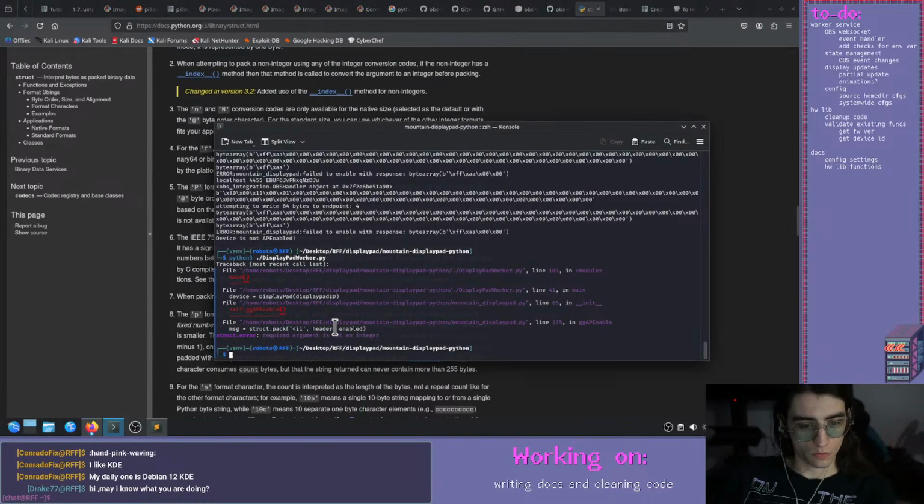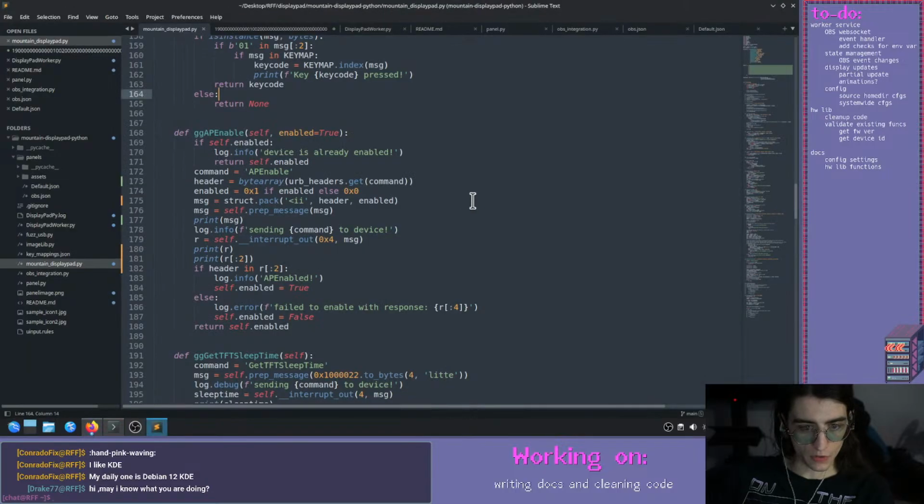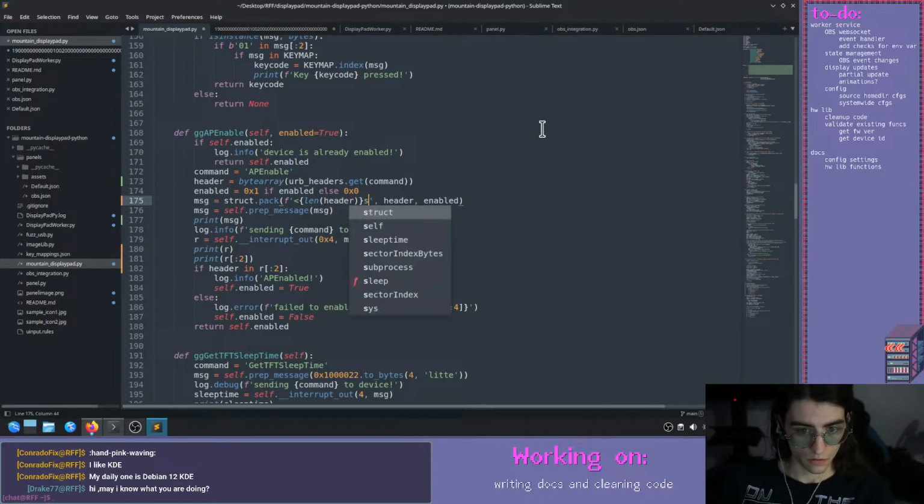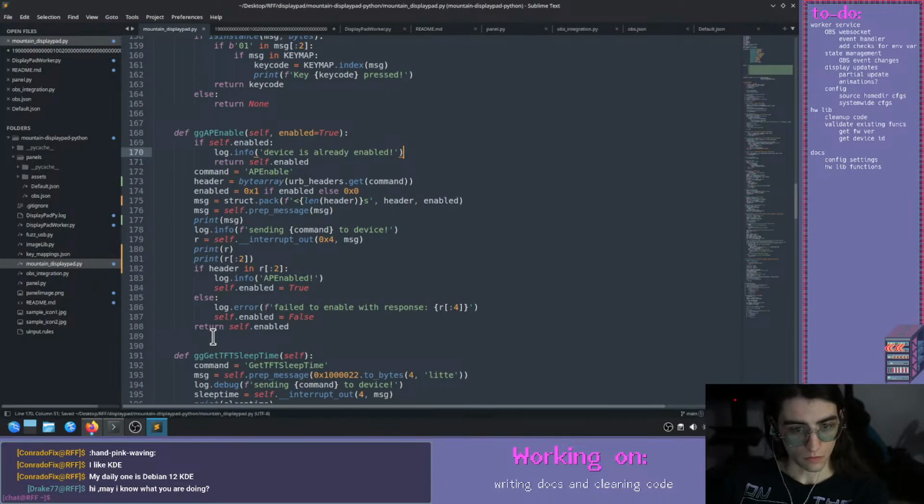Okay, so what we can do here is, and this is going to be length of, is it header? Length of header s. Let's see what that does.